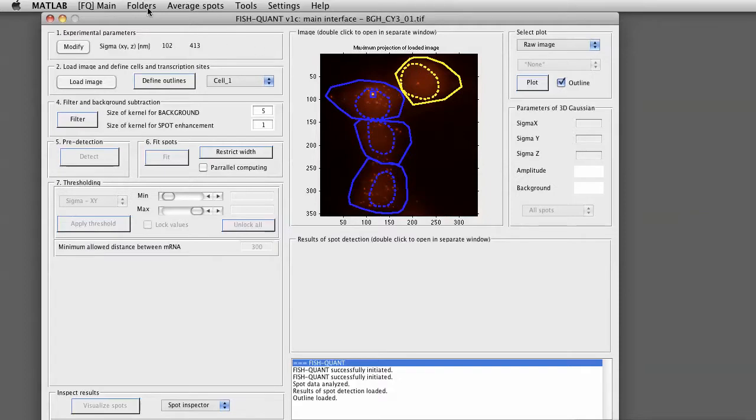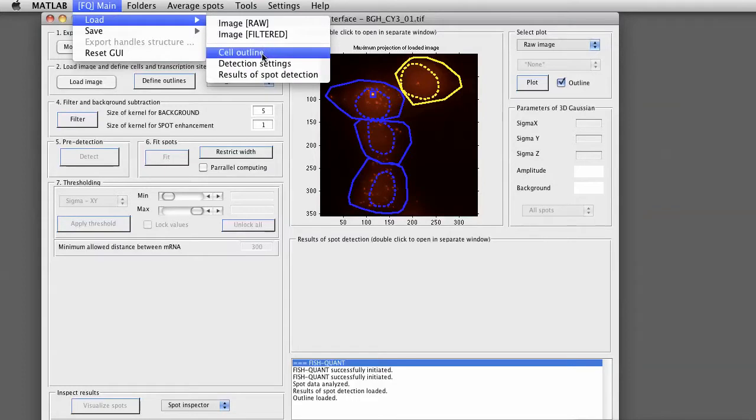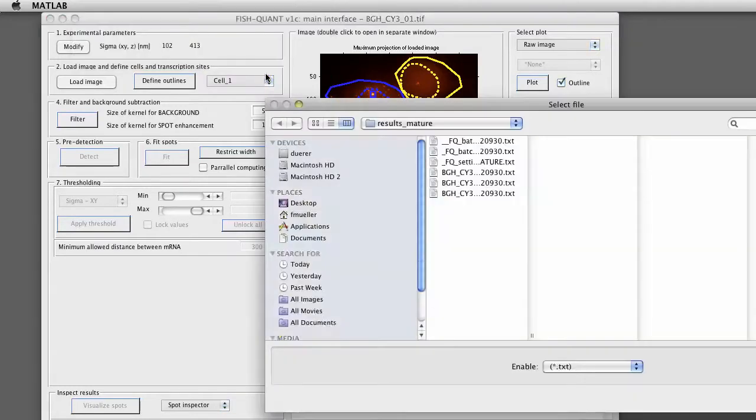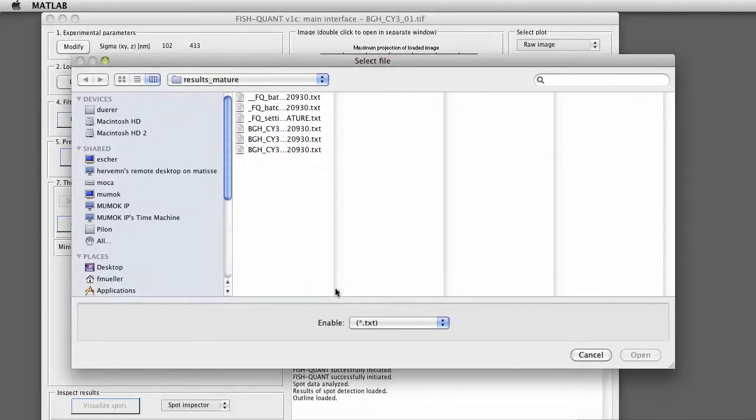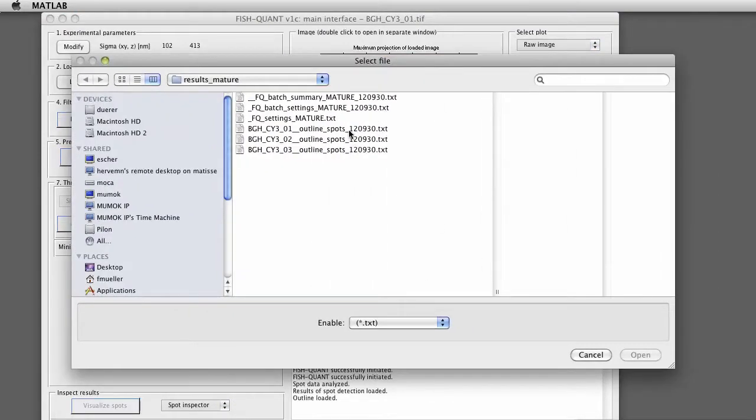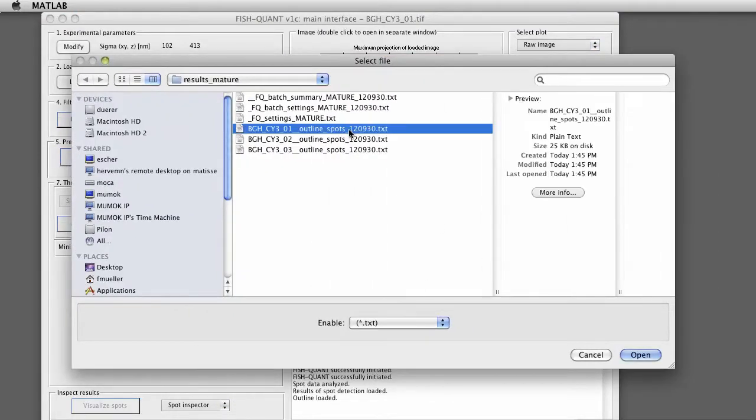We now want to look at the results of the mature mRNA detection. We can go to Load, Results Spot Detection. We select this file here that contains the corresponding detected spots.